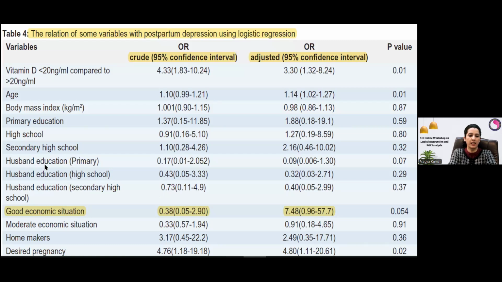If you see the education, primary, high school and secondary high school, and here also primary education, husband education, probably they have taken illiterate as a reference, but they have not mentioned the reference category. So that was his viewpoint: they have not mentioned either the p value or the reference category, but we will see how to do that.